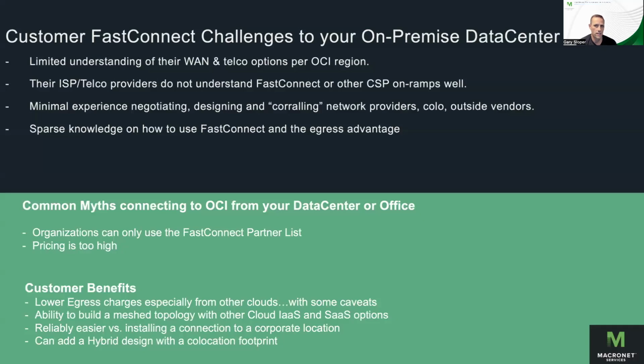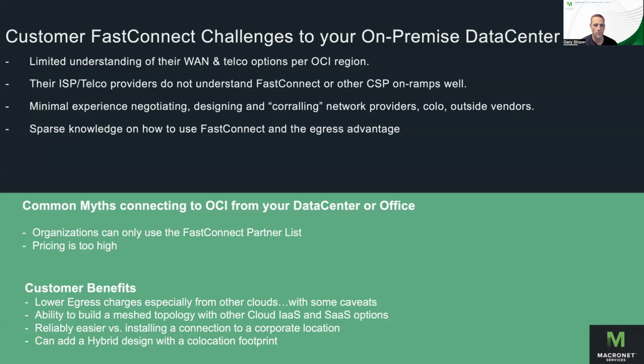So some of the FastConnect challenges that clients have for their on-premise is oftentimes the team is the cloud platform team. They do not have a tremendous amount of experience in wide area network. They understand how wide area network works, and they're certainly astute around building out the infrastructure from a layer 1 through 3 standpoint in their cloud environment. But they may not have the background in what's gone on over the last 20 years with carriers, and that's okay. You're not alone. Most clients don't.